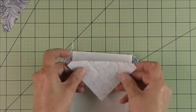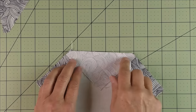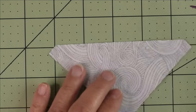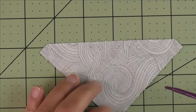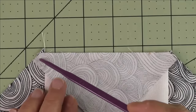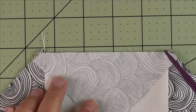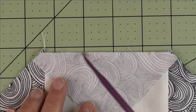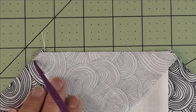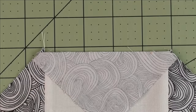You take your triangle, and now you have sides that you can match. You see the triangle has the points cut off. These points are going to line up with what we just sewed. So if you look here, you see they line up with this edge, these two edges, here, here, and across the top. Now you'll stitch a quarter of an inch from that point here all the way down to this other point, and do that to both sides.